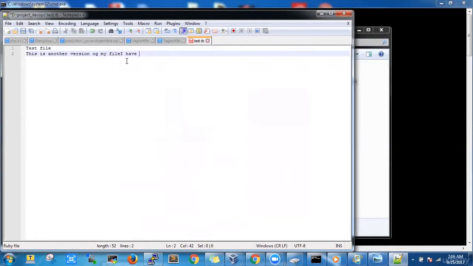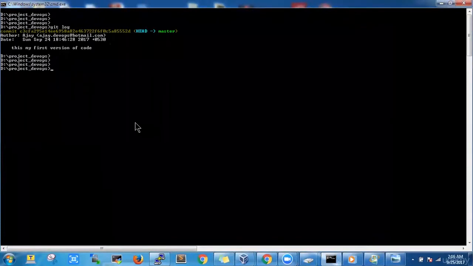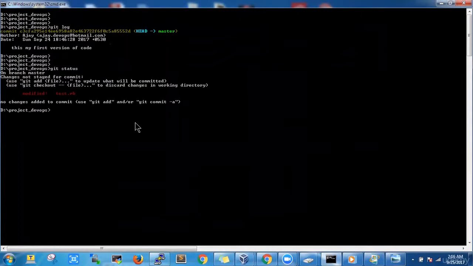I have just edited it, written some messages, and we'll close the file. Now if we run the command git status, here it now says modified. It says changes not staged for commit.